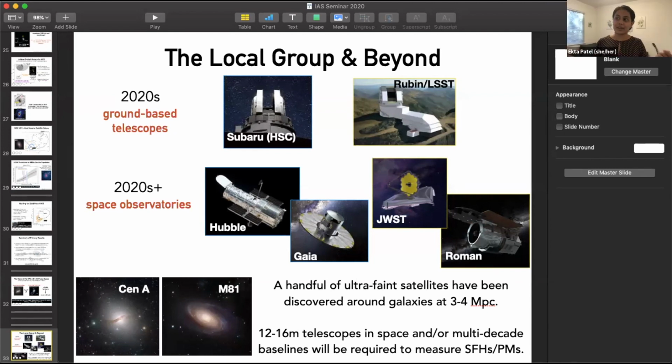Yeah, we see warps when we look out into the universe and in galaxies all the time. So it's not an uncommon phenomenon, but I think what sparked the interest in M33 is that because it is around another massive galaxy, the natural hypothesis was that there should have been a tidal interaction to induce that type of morphology. So the warp itself is not super uncommon, but there's evidence that warps can be caused by tidal interactions. And for that reason, it's interesting to try to figure out whether that's the case in the system and what that might mean in terms of either M31 or other low mass galaxies that have helped to induce that.